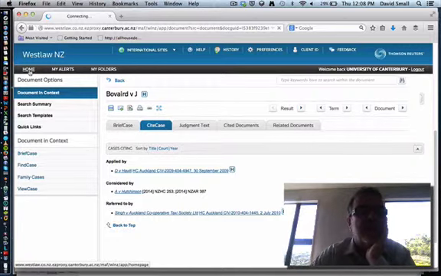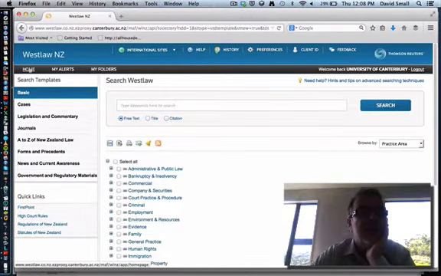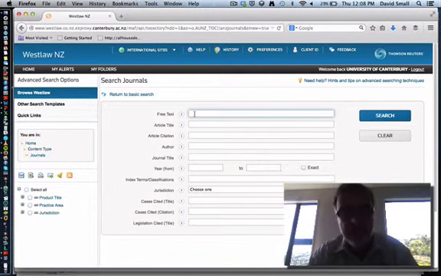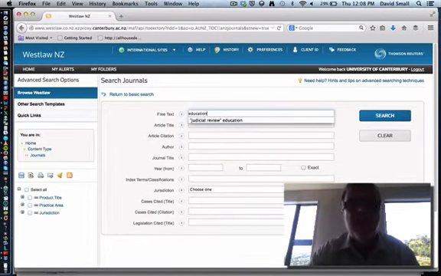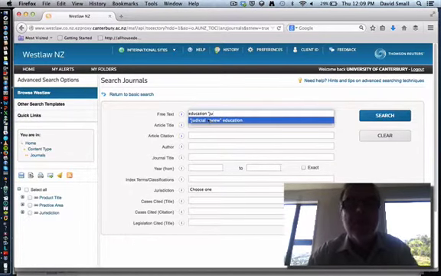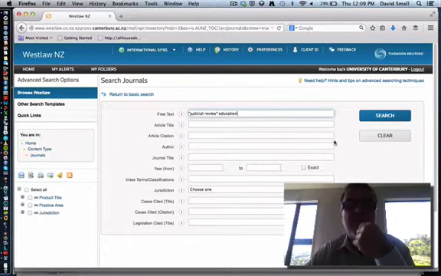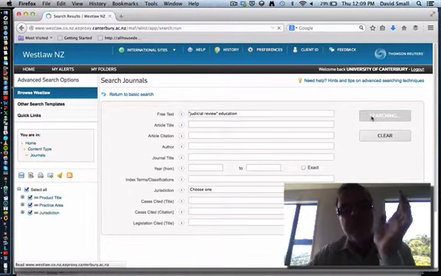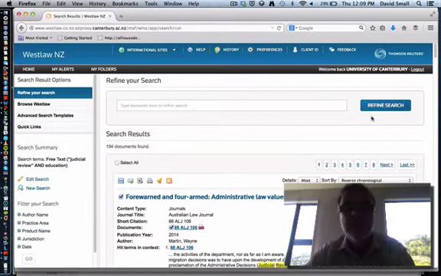Just go back to this Westlaw homepage again. Journals. So you go into here and you can enter text here. You might, for example, want to go education, and I've got one up there, judicial review and education in inverted commas. So you go in there, the search is for journal articles not just for judicial and review and education, but for judicial review and education. There's 194 there.